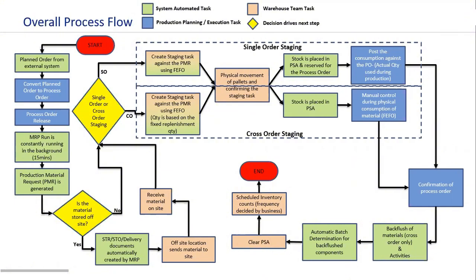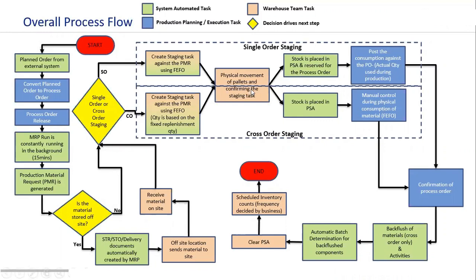So if we look at the cross order bit, which is us, the production material request has been generated. We go up to here, so it would create the staging task using PMR, and it would be based on FIFO. The warehouse will be told what pallets to pick. It won't be a manual process. The system will guide them to the pallets it wants based on FIFO. So there's no danger that somebody would get it wrong: if you've got 2 pallets of seasoning, one best before date runs out in 2 months, the other 4 months after that, it would go for the one with the shortest best before date.